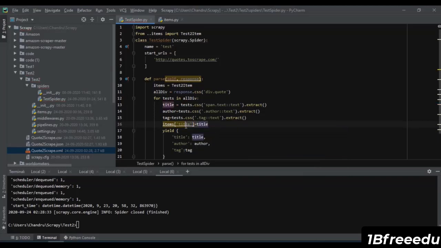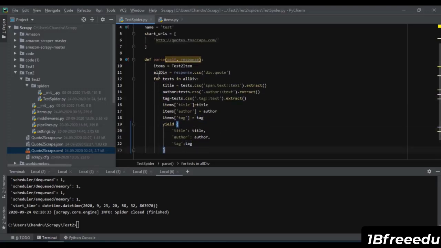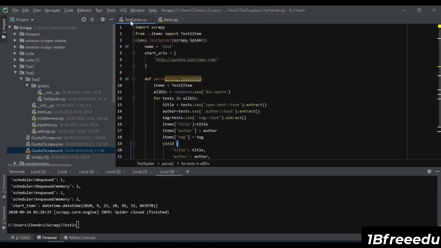I'll copy and change the values. Copy author here and tag with tag here. Now the entire connection between the items and the test spider is created.